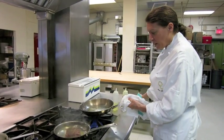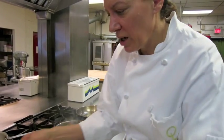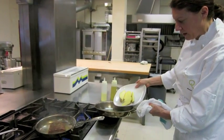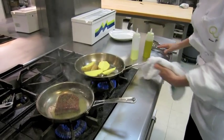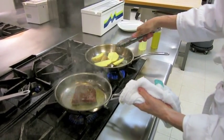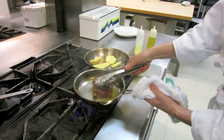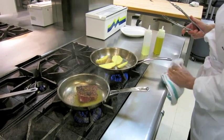Okay, so in this pan here, again, we have the oil is hot. So we're going to take the potato and we're just going to remove it away from the flame like that. We can just drop this in. Okay. Why did I remove it away from the flame? It's just because sometimes there's a little bit of water on here and it can splash up. So turn that over, and we'll turn that even down further, the steak.